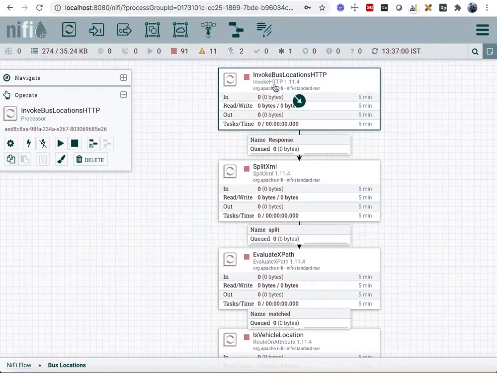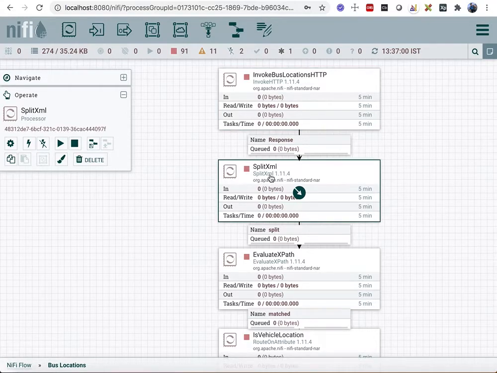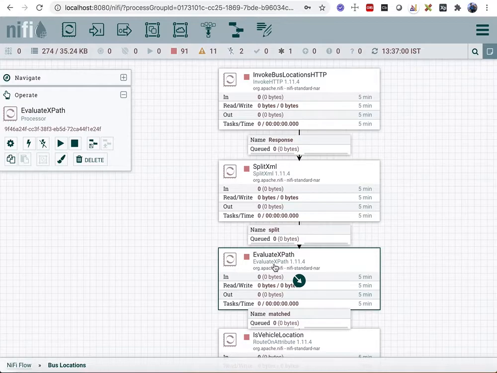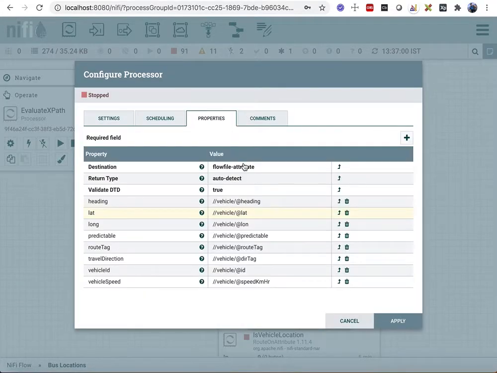Once we get the successful response from HTTP, we split the XML and extract vehicle information. These are the values that we are interested in. The lat, long, ID, route tag, where it is heading, and so on and so forth.